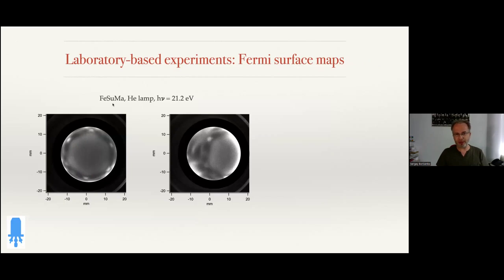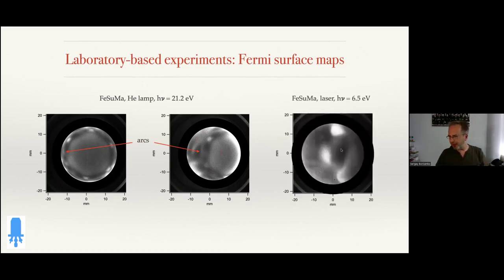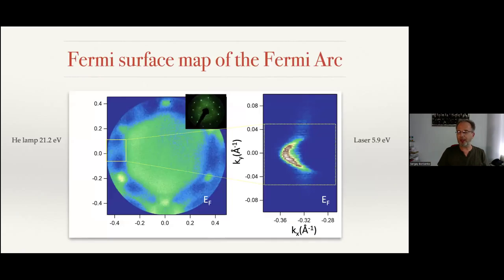Again, we have 2 analyzers. This is with helium lamp. You have a general orientation, the Fermi surface at once. You can rotate this. These are Fermi arcs. Fermi arc is here. You can figure out at which angle you can catch them. Then you can use the laser in order to have them better resolved. This is another laser. And then if you know a lot about how to measure the Fermi arcs, you can get this kind of image.